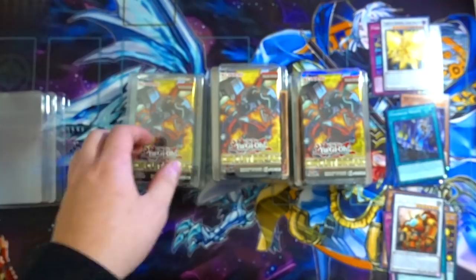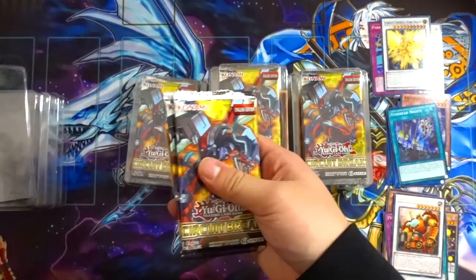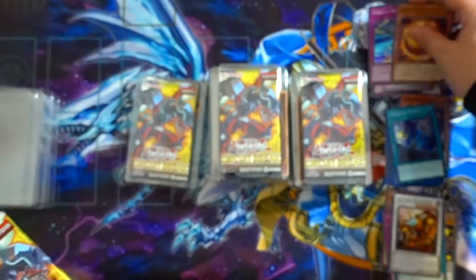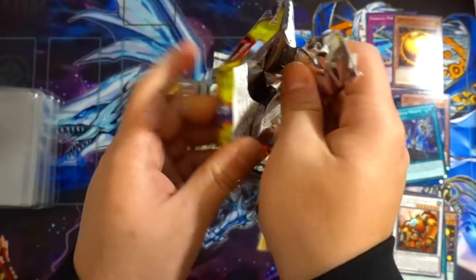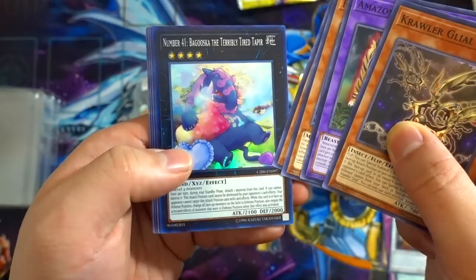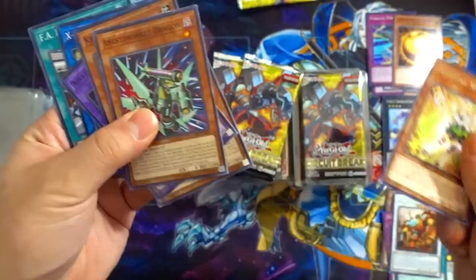Next Special Edition. So far one Secret Rare — not so bad. Come on, Raw Sphere Mode — yes! The Winged Dragon of Ra Sphere Mode! Finally, the card's reprint. Really powerful card. Back in the day when Toad was a thing, when you could make boards like Double Toad and Dark Law, Sphere Mode came in handy the most. We also got Crawler Gliao, Amazon's Pet Liger, FA Whip Crosser, Astrostriker Dragon, and Number 41 Baguska the Terribly Tired Tapir — this card should have been a Secret Rare.